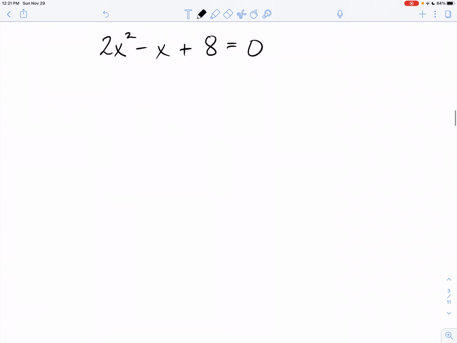This is not one of them, though. This is where you guys should pause this video and try to do this problem. And then start it back up and follow along with me and see if you got the right answer. So pause it and do it. And then I assume you're going to pause it right now.